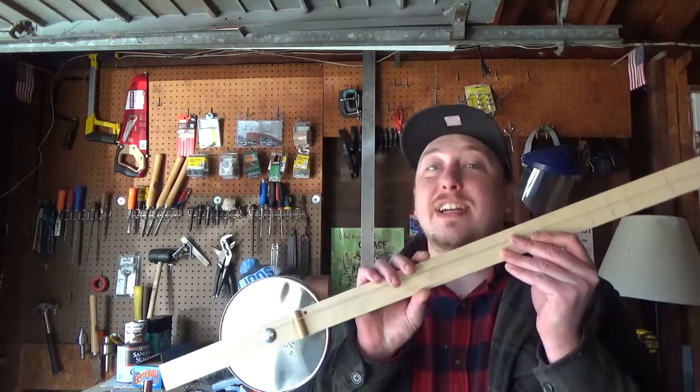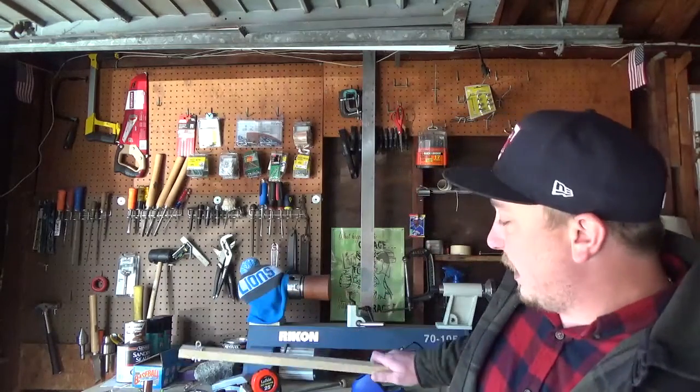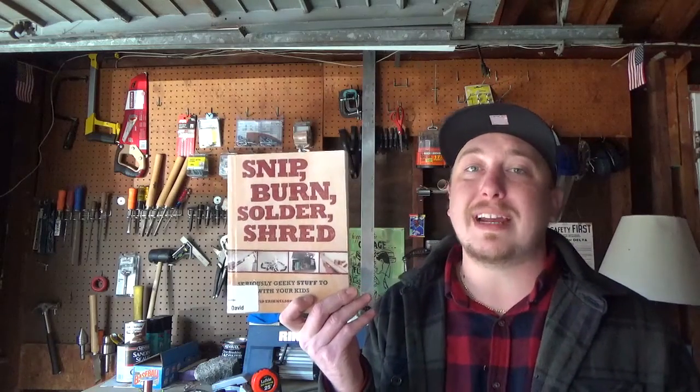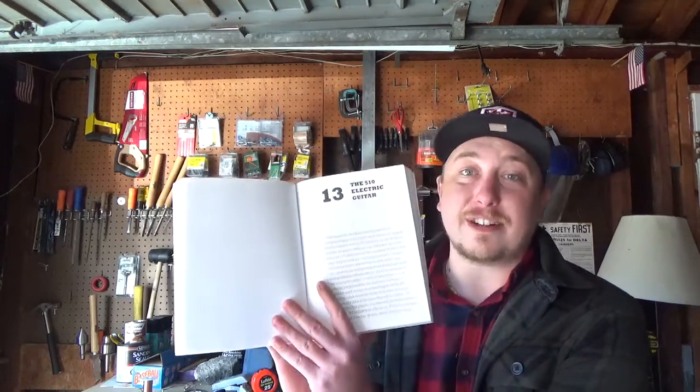I wanted to bring a secret lab project into your home. Today I'll be talking about the one-string electric guitar. Now the one-string electric guitar is a project that we do once or twice a year in the secret lab downtown. It comes from this book here, Snip, Burn, Solder, Shred by Ann Arbor's own Dave Nelson. When I first came across this book, it's filled with awesome electronics projects, but what really caught my eye was the DIY $10 electric guitar.